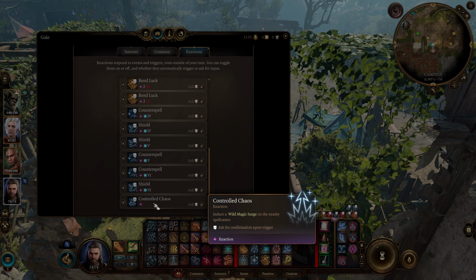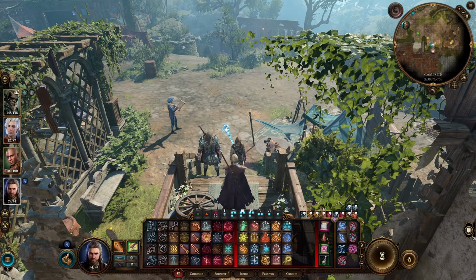I've given this a 10 out of 10 because I feel like if you're going in for Wild Magic Sorcerer and you're okay using it and you've made it to level 11, this is so cool. I think it deserves some points for really going all in on Wild Magic. And you know what, I'm going to go show you this in combat.